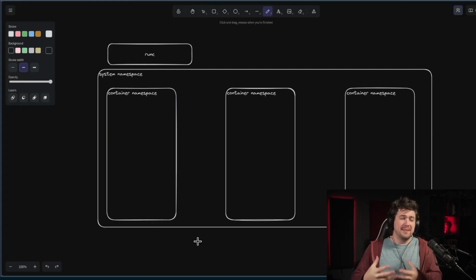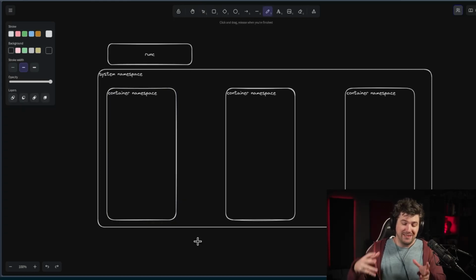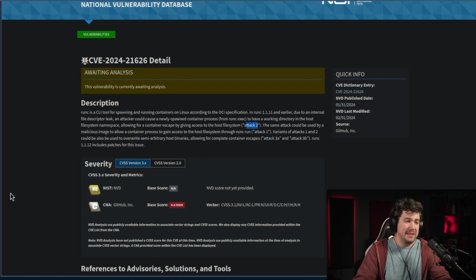Okay, so runc sets up cgroups and namespaces on the Linux host itself. And in these, your containers get these. What happens here is that, due to an internal file descriptor leak, the attacker could cause newly spawned container processes to have a working directory on the host file system namespace.